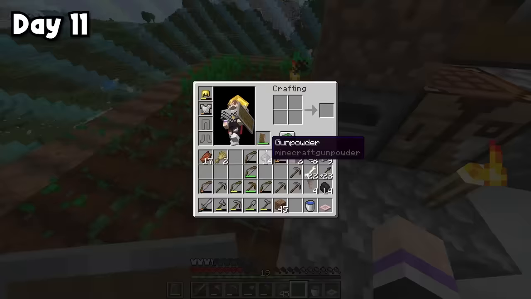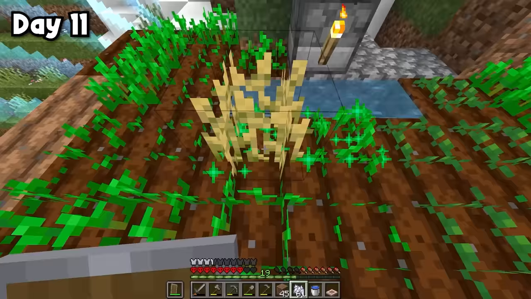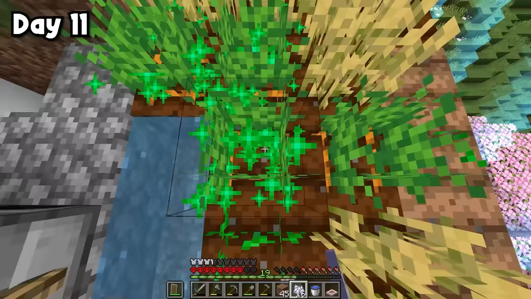Oh my gosh. Look at that. We have over a stack of bone meal. That is insane. Let's grow all of this now. Oh, guys, I'm getting so rich now. This is amazing. Oh, and since we have potatoes, I can make baked potatoes. Those are a really good source of food, actually.